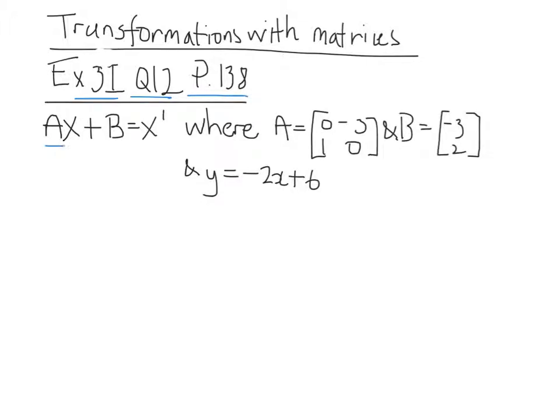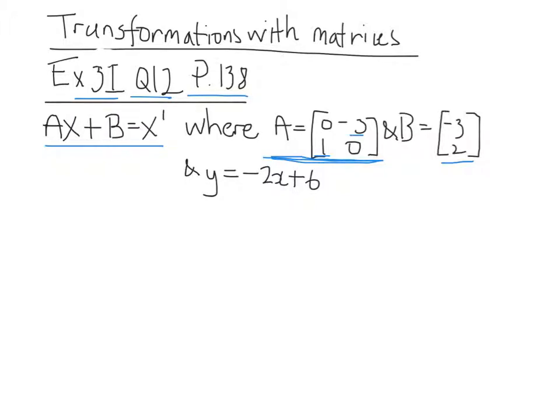So we have this matrix expression here, which I'll break down for you in a second, where we have some kind of a dilation and a translation, and it looks like there will be some reflection in the line y equals x, because of the type of matrix this is. It'll also be moved 3 left and 2 down, and let's get started on what it is.